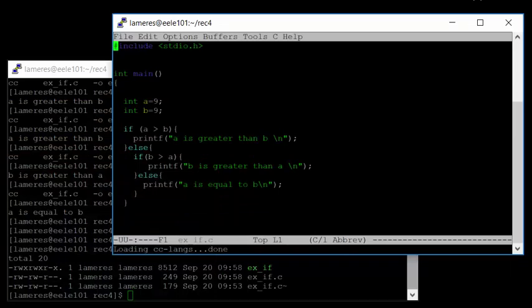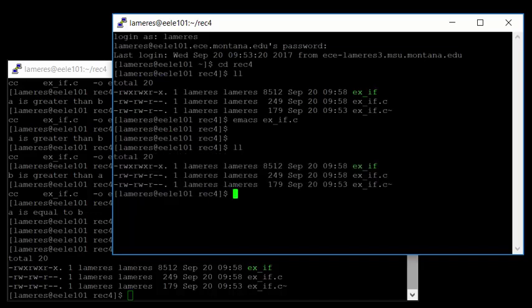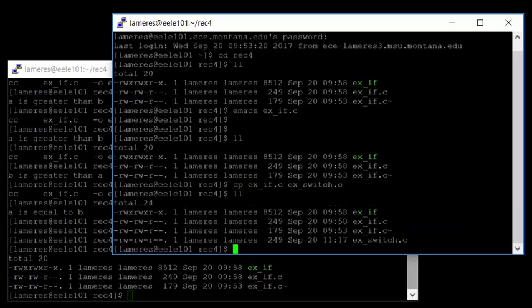So here I'm back in Emacs, and what I'm going to do is Control-X, Control-Close, and let me show you how to copy a file. So I'm back at my console, and I've got my example ex_if.c. I'm going to make a new file, but I want to copy it from this. So I'm going to do cp, and then ex_if.c, that's the file I'm going to copy. And let's copy it to something called x_switch.c. So if I look at this now, I have copied that file over to x_switch, and now I can launch Emacs on this, and let's see how this goes.